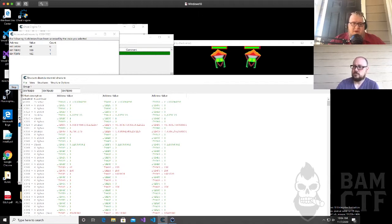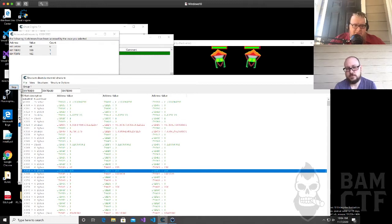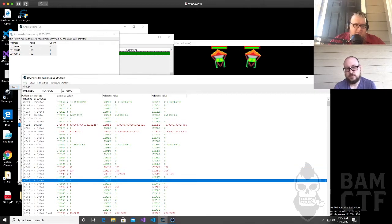So this is me, the player, versus the other two columns, which are the enemies. So we can see there's some values here. These don't really mean anything to me, but what I'm probably looking for, okay, here we can see their health. So there's my health, there's enemy one's health, enemy two's health. We can also see our starting health. But then look here, we've got a 0, a 1, and a 1.